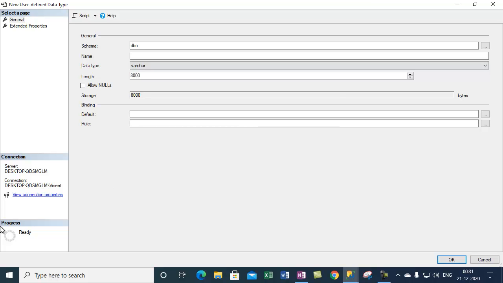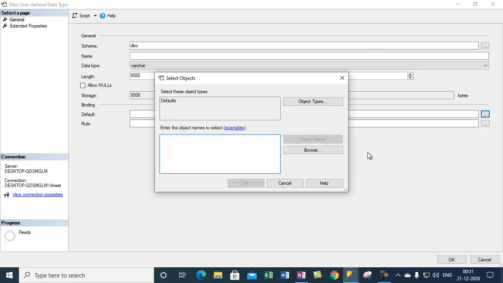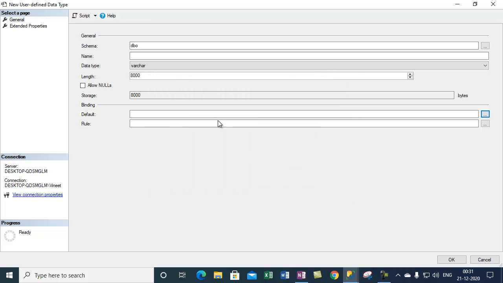Now there is a default option over here. For now, let's leave this section. It is about binding, which we will discuss in future videos.